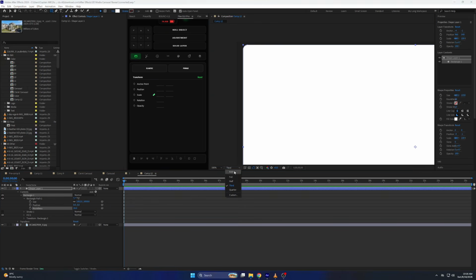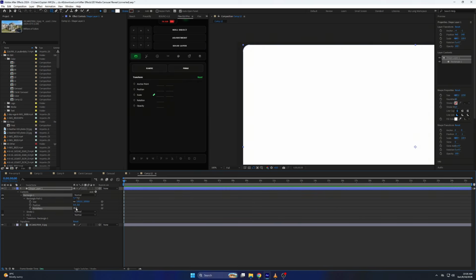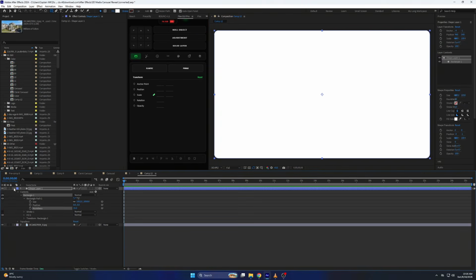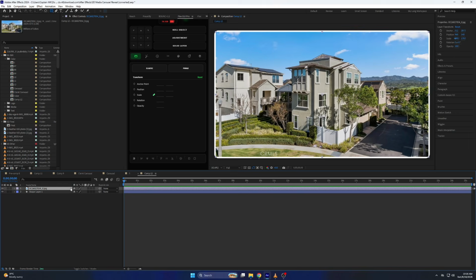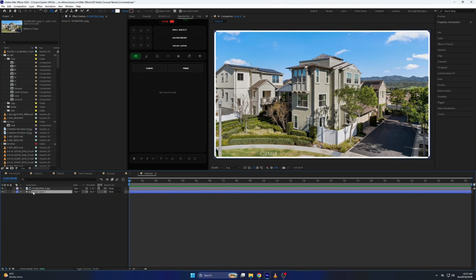So as you can see, 35 the roundness, it's perfect. I think I need to increase or decrease the roundness around 30 or 35. It's perfect. So now I'm going to drag this image up and track matte this image to this rectangle.